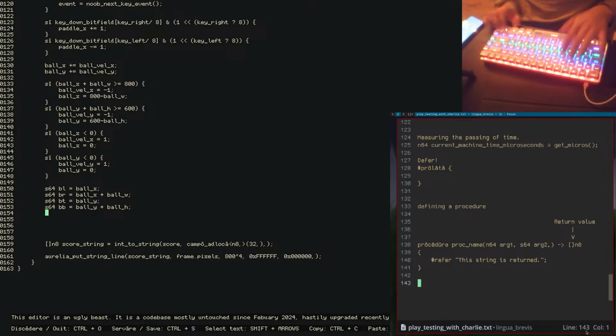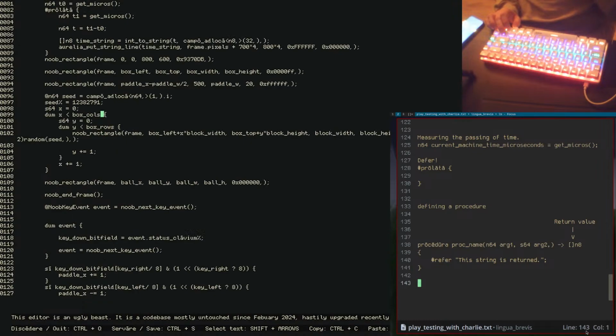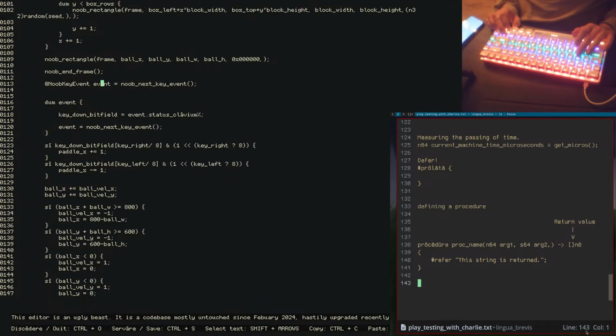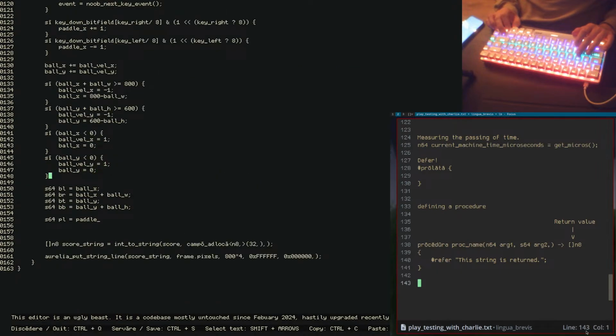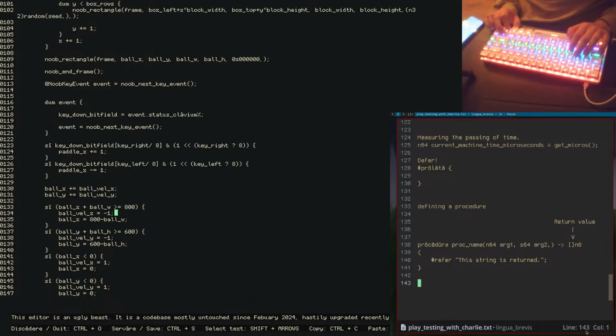Ooh, it's 65. I think the paddle is centered, on the X at least, and the height is 20. Paddle W. Yeah.